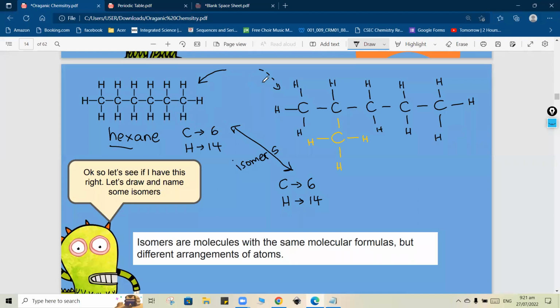These, like I just said, these two have a different what? A different rearrangement of carbons and hydrogens. Do you think both of them will behave exactly the same? Like if we were to perform experiments on them and we were to add a certain chemical to this one and then add a certain chemical to this one, do you think both of them will react exactly the same? The answer is no, right?